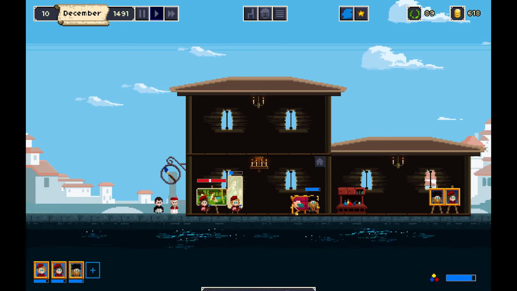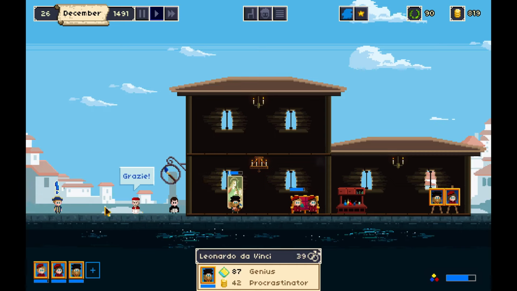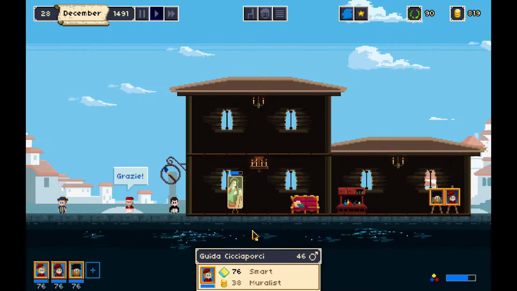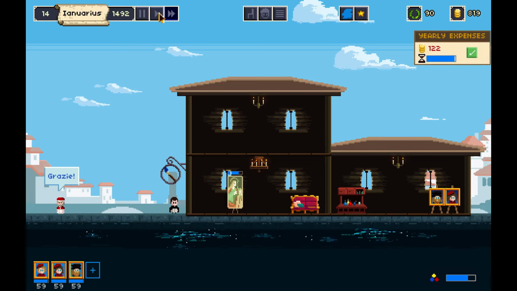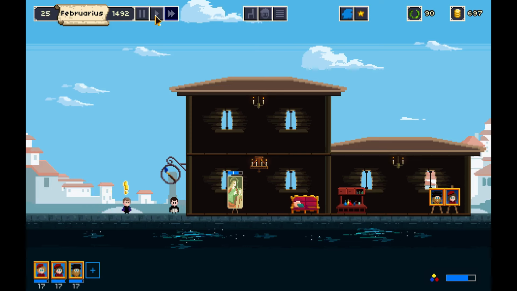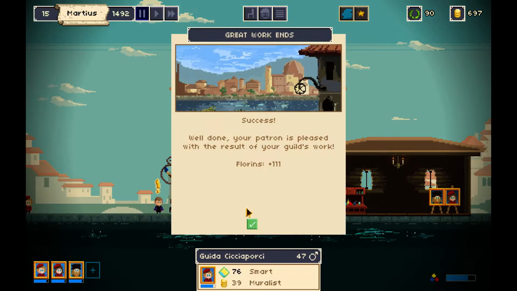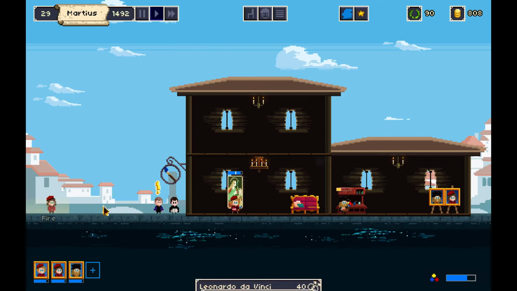All right, let's let Leonardo kind of help out a little bit. Yes. Let's paint this awesome building. Why do I keep forgetting I've got something still painting? It's like I leave the oven on and I leave the house. It's okay, I'm gonna get back in time for this one. 111 florins, finish that painting. Leonardo, mix paints.